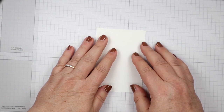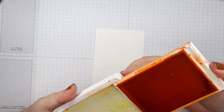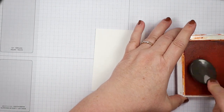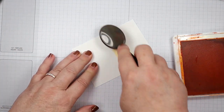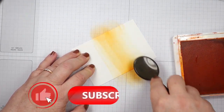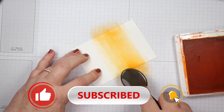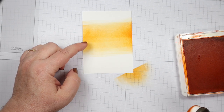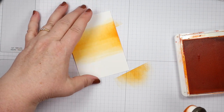Now we're going to start with this basic white panel, and I'm going to bring in Mango Melody ink. And I'm also going to use a blending brush. I'm just going to turn this kind of sideways and go back and forth on this panel a bit. I'm really just concentrating a little above the halfway point. I have a strip, about 2 inches wide here.